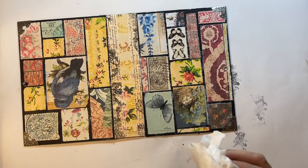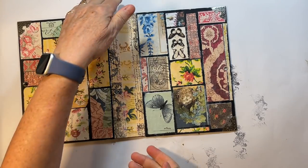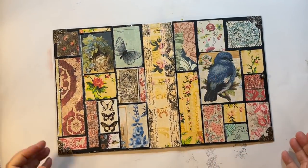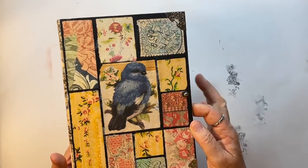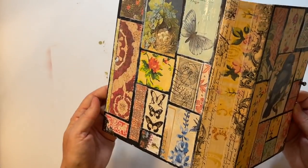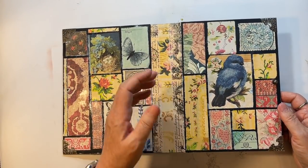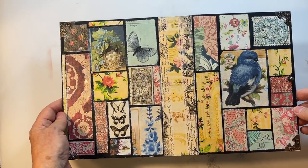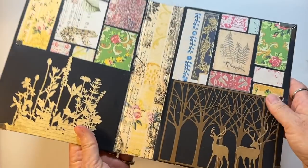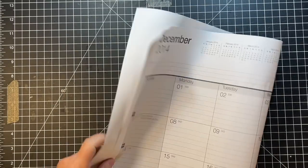Oh, I'm so happy that my little project that I had in my head turned out like I wanted it to. There we go — that just has to dry a bit. It's a little bit right there, kind of poking up a little bit. That was a concern, but it's okay. Did that. And you've been able to see that well, haven't you? There is our inside with the pockets. Cover ready — ready for journal pages.